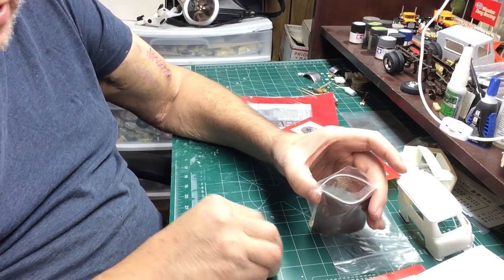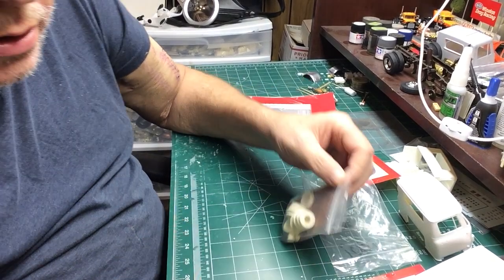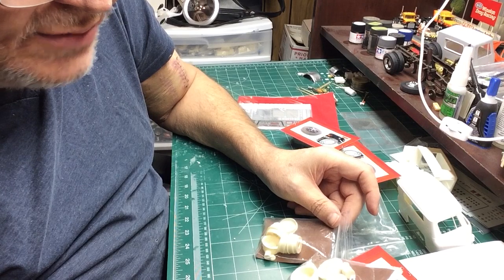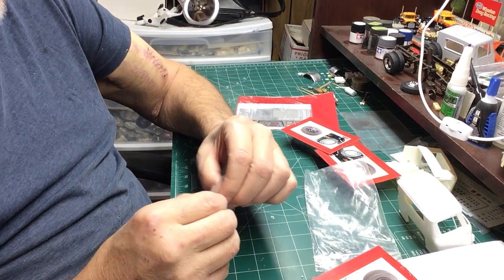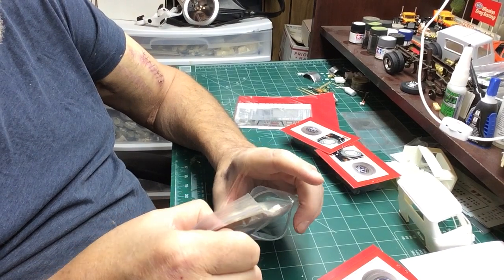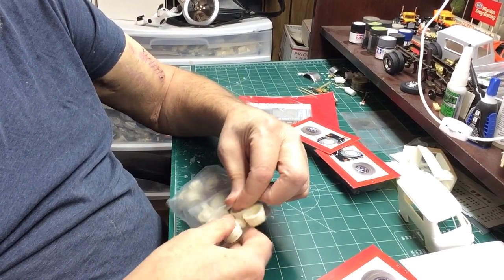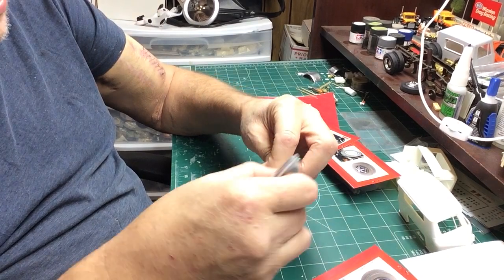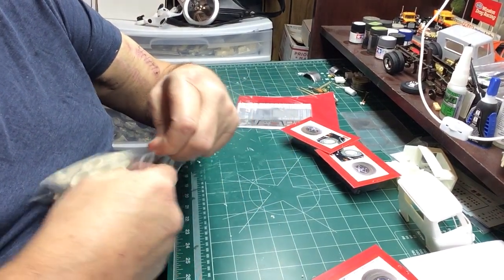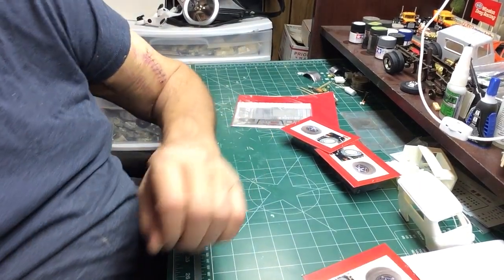There are two drive hubs and two steer hubs — and it gives you an extra hub, so it is a dual set. I guess I was using my brain. But that's these wheels, I just wanted to show them. There's no name on here or anything — I have no idea who I got these from, been several years. I haven't been building anything but I've been buying all kinds of goodies.